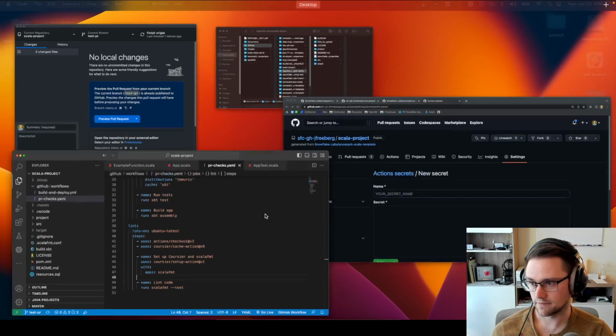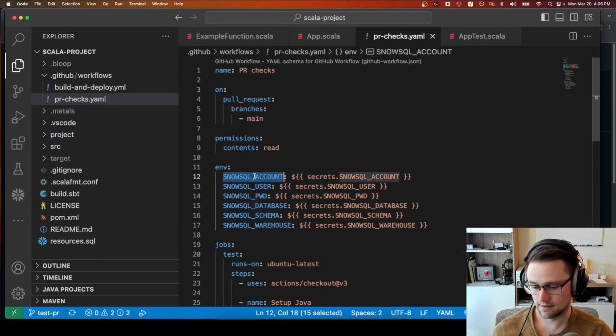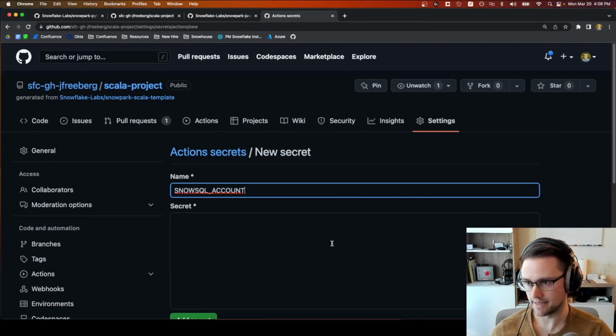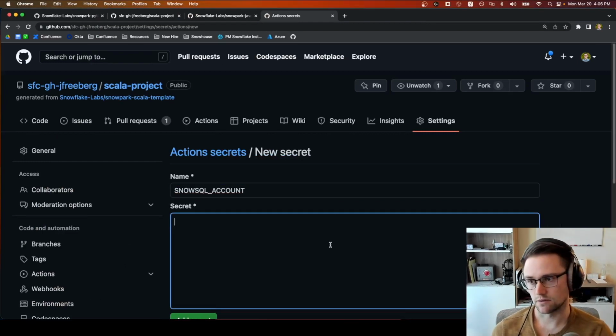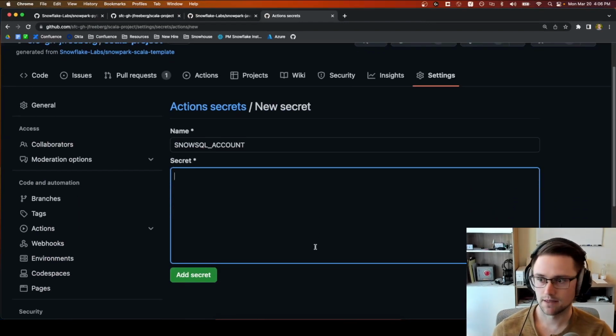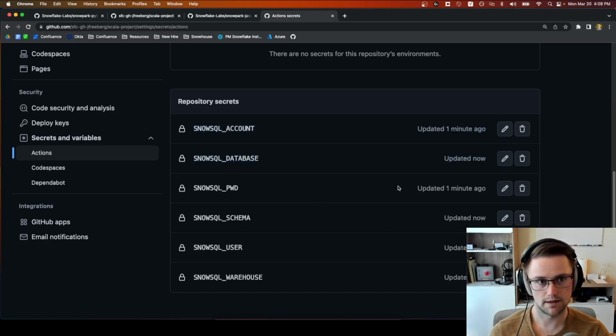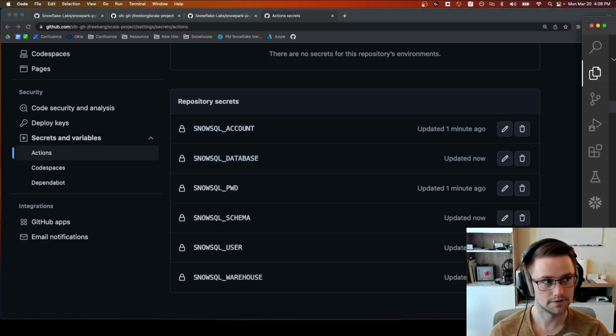What you'll have to do is, for each of these environment variables here, just like you did for your local setup, copy and paste the secret values into this form on GitHub. So I'm going to do that real quick and then we'll come back. Okay, and we're back. Here I've created all of the repository secrets, same ones from my local environment variables.